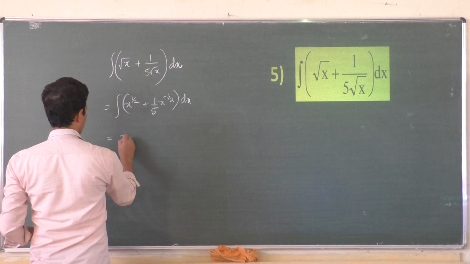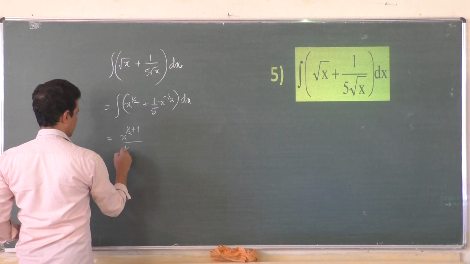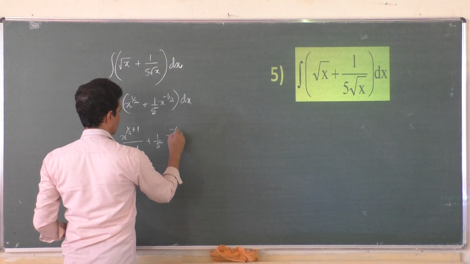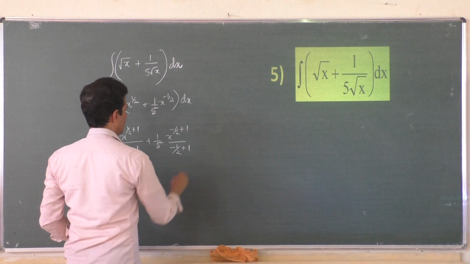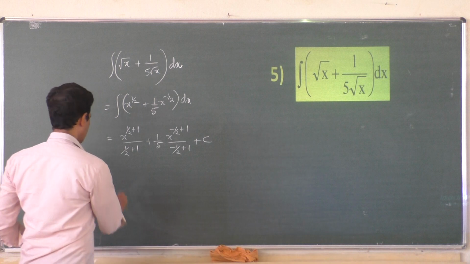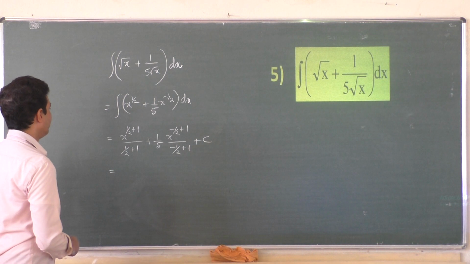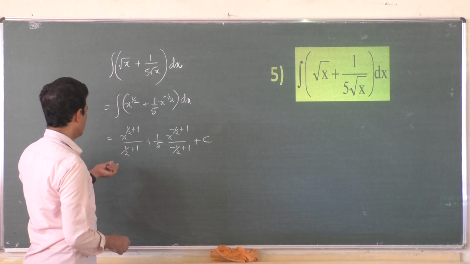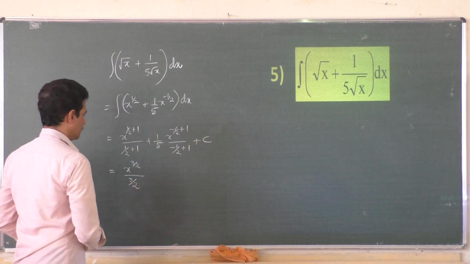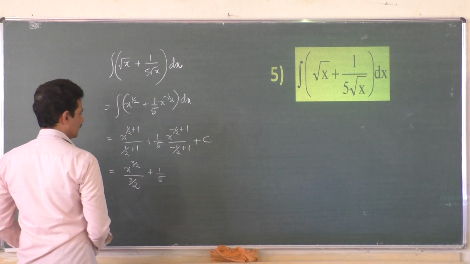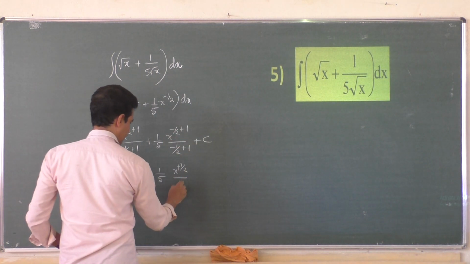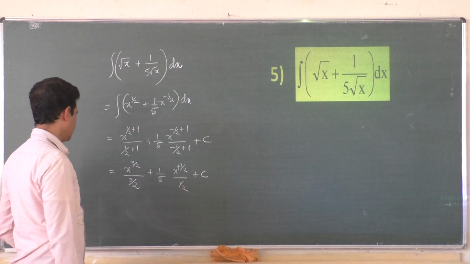So that is equal to integration, we will go for the integration, x to the power n plus 1 by n plus 1, plus 1 by 5 constant x to the power n plus 1 by n plus 1, plus an integration constant. Did we write integration constant last time? I think we have forgotten. So what we have to do now? Yes, x to the power half plus 1, x to the power 3 by 2 by 3 by 2, plus 1 by 5 x to the power minus half plus 1 by minus half plus 1, plus some integration constant.